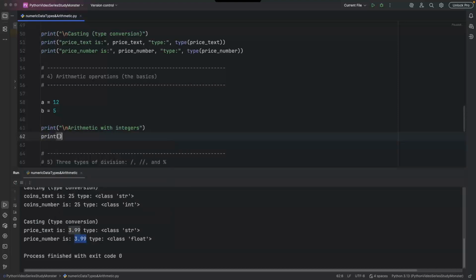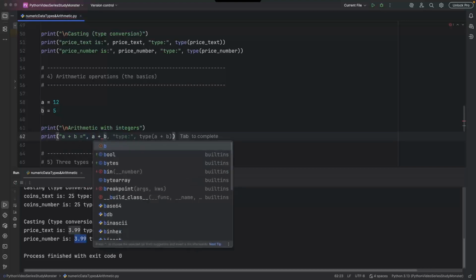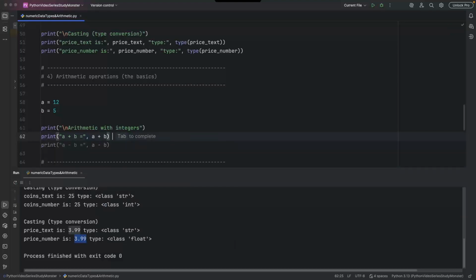So we're going to print, open and close our parentheses, and we're going to print out some literal strings, literal information, so we can read it a little bit better in the console. So we're going to say A plus B is equal to, and then we're going to concatenate, and now we're going to put in our actual arithmetic. So we're going to tell Python, can you take the variable A and can you add the variable B to it? And we're just going to close that. We're not going to do types anymore because we've seen that too much now. And we'll put a little comment at the end. So this is addition, and let's run it and see what happens.